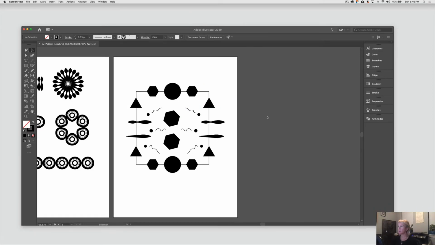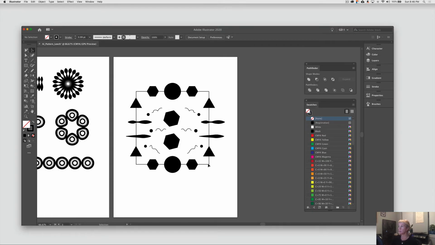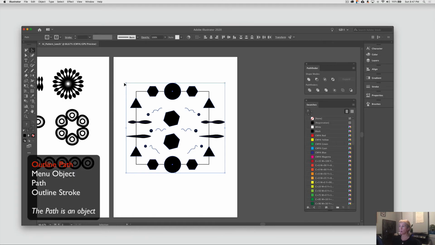All right, so we finished the pattern and we put some art in the center. The next thing we want to do is trim the edges so we can make it into a continuous pattern. So I want to make sure that my square box is still locked, and I want to grab all of the other shapes. I'm going to make sure that the shapes are all objects. When you start cropping patterns, if it's not an object, I found that there can be some failure.